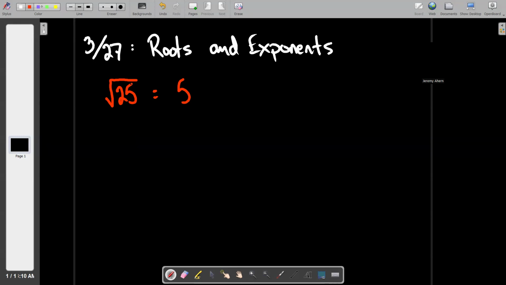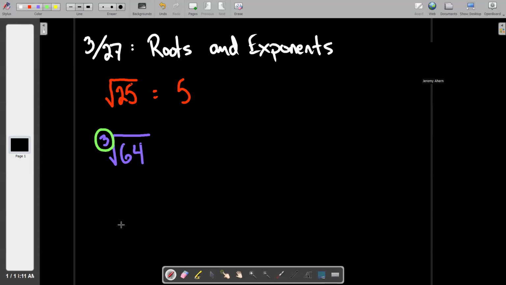We can change the radical, however, to a different flavor. If I put a number up here on the radical, it's still called a radical, but now it's called something else. Do you guys know what that particular one is called? It's called a cube root, C-U-B-E, with no D at the end, just a cube root. And the cube root is by definition, so if I gave you like the cube root of 64, you have to be careful, because if I said the square root of 64, you'd say 8, because you probably just know that, but it's not that. So the question now becomes, what number do you have to multiply by itself this many times to make 64?